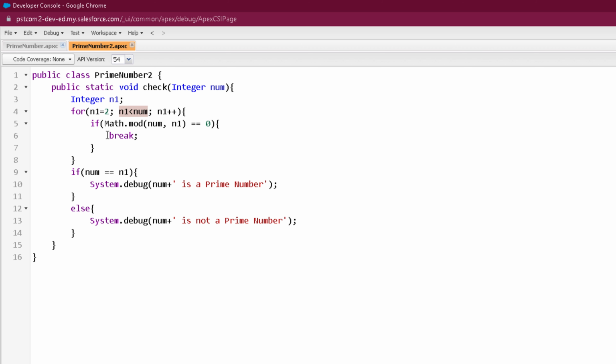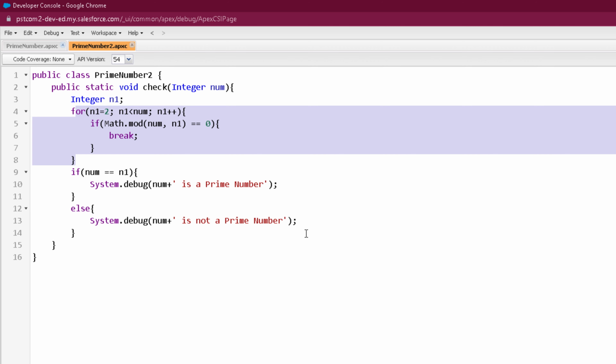So that's what I am checking after this loop. I am checking whether n1 is equal to num or not. If n1 is equal to num, that means break has not been executed even once and the loop is terminated normally, and definitely it's a prime number. But if num and n1 are not equal, that means break has been executed, the loop is not terminated normally, and it is not a prime number.